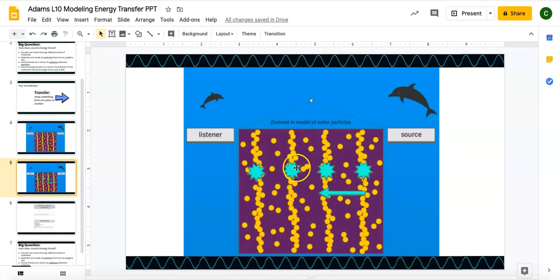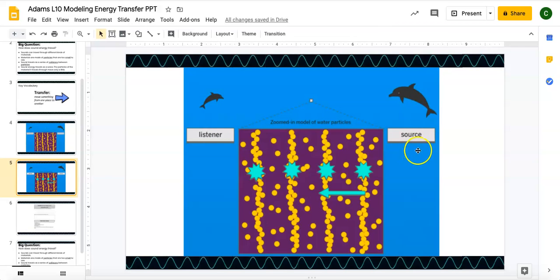I want us to recap this diagram and think about what's important here. We need to remember who the source is in this situation. The source is the mother dolphin. And when we're writing, we can use that scientific language because we know it. So we can say, the source is the mother dolphin. The sound is coming from the source. The sound is going to the listener. That's going to help you boost your grade in your CER because you're using that scientific language. So in this diagram, we have the source, we have the listener. That is very important that we know who is who.